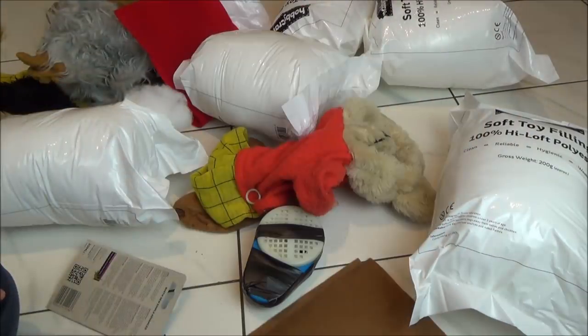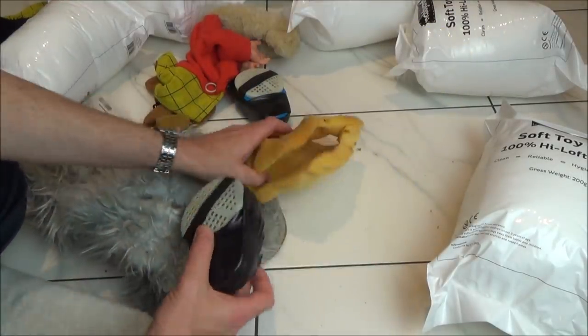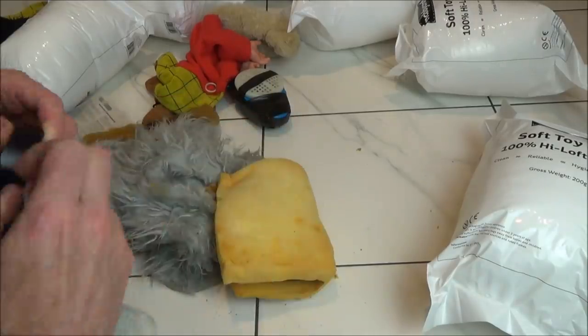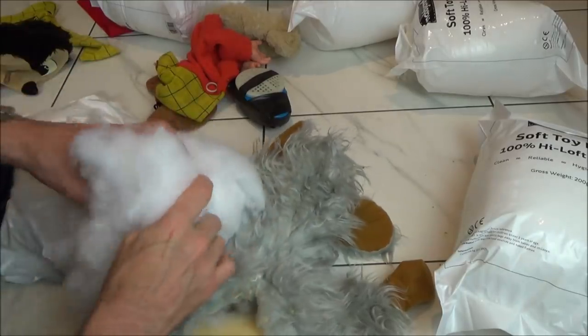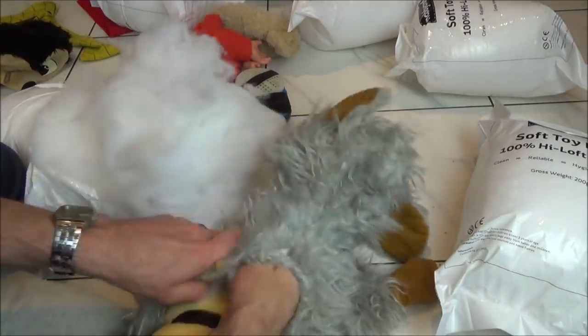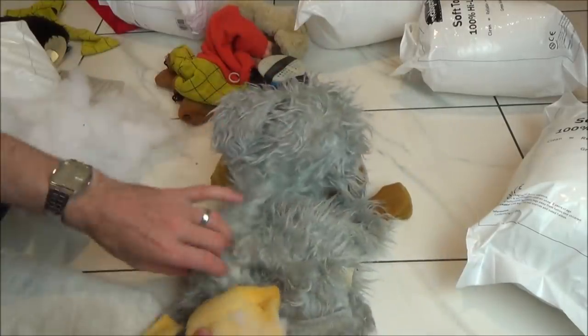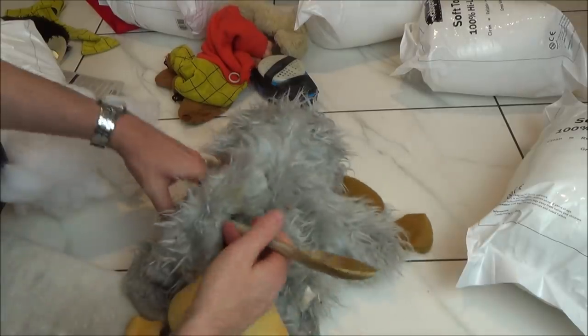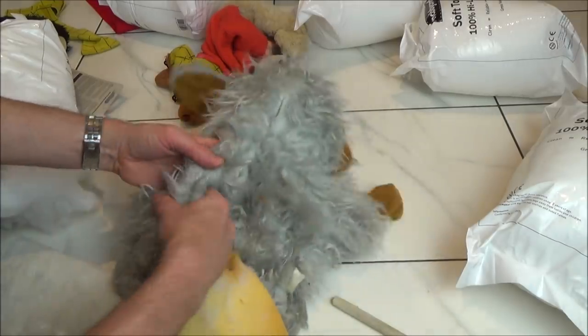Right, I think it's time to get started. I'm going to start on the Womble, I think. Reusing this foam to wrap the voice box in, and then putting all the new stuffing in there. That's certainly nicer working with this than working with that horrible old foam. That's his head stuffed, so let's do the rest of it now. Just going to use a spoon to get right down into the arms.